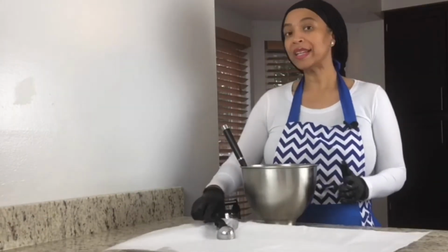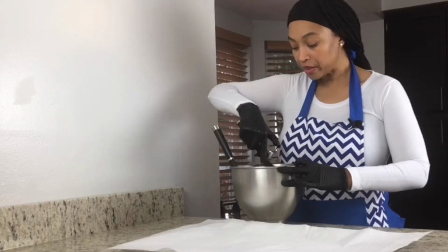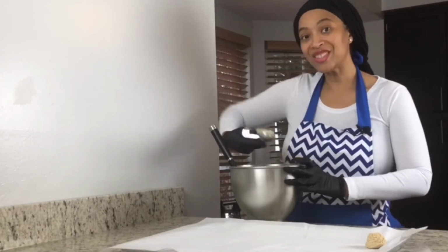Now that our cookie dough is all mixed together, we're going to take an ice cream scoop, which will allow for your cookies to all be the same size. We're going to scoop out our cookie dough and place it onto our baking sheet. We're going to place our cookie dough about 2 inches apart.